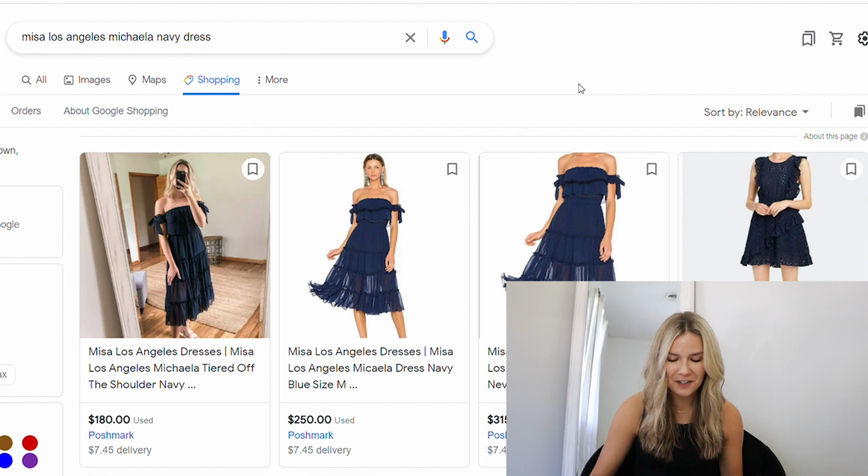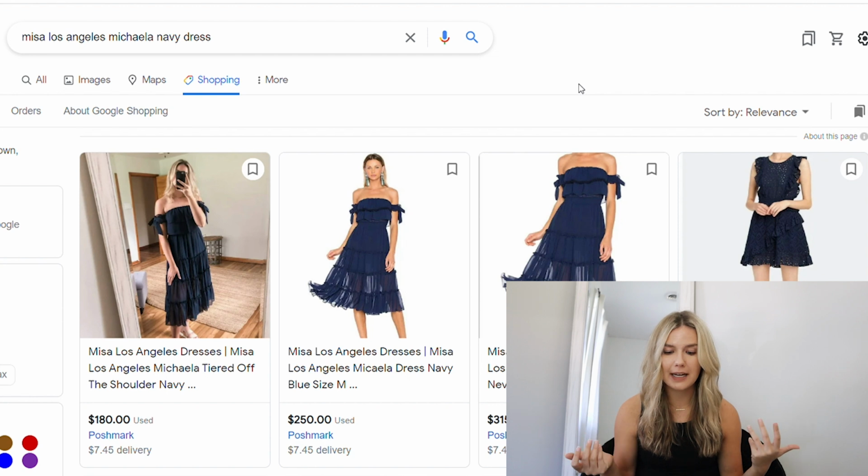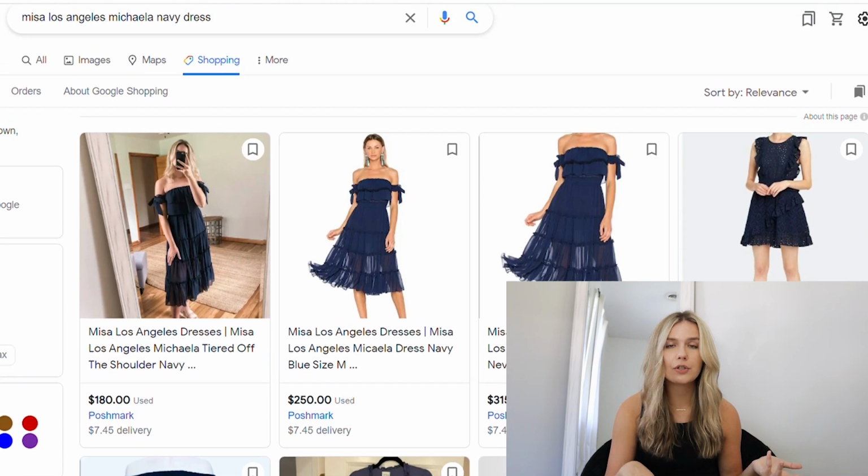That is actually wonderful. And if you guys can tell, I did model this item, obviously because it was my size. If you can't model the item, that's fine. But I didn't choose one of the stock photos that was previously there because they're really popular. And as you can see, the first two photos that come up, those are the exact same photos. So I really wanted to stand out. And obviously, my pricing is more competitive. So I have all of these keywords that Google really wants. So when you're searching up this Michaela dress, it comes up first.